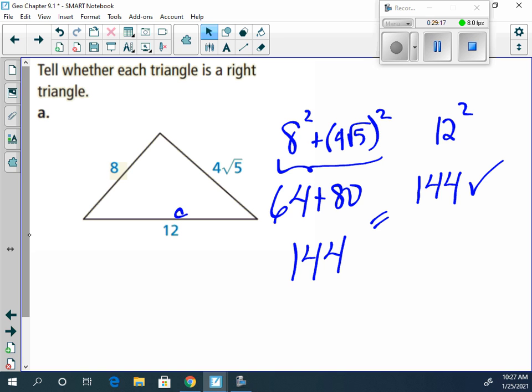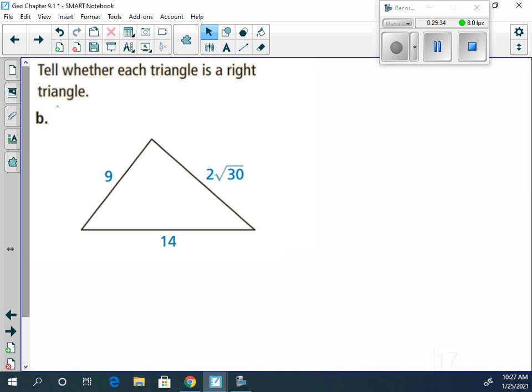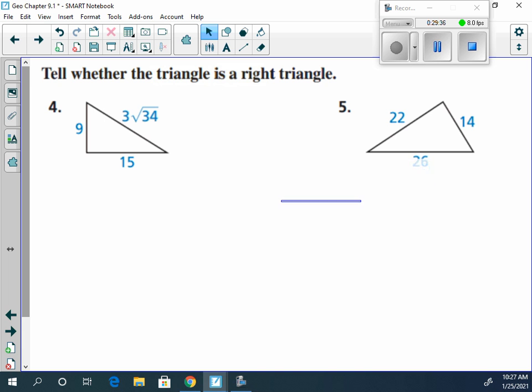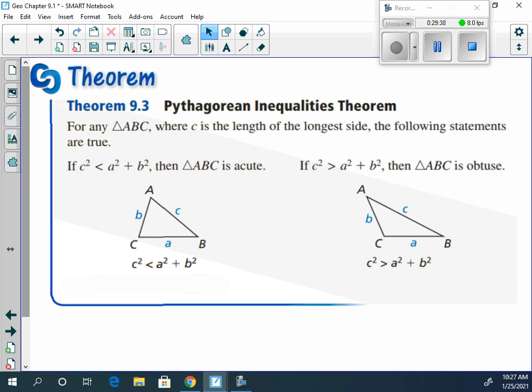Any questions on any of this so far? Now I know you all have seen right triangles before. You've done these, solving the Pythagorean theorem, a squared plus b squared equals c squared. I believe you did it in 8th grade, or you did it in Algebra 1 a little bit. You should have seen this at least once before. And I feel like we're good with this. Yes, figuring out if it's a right triangle.